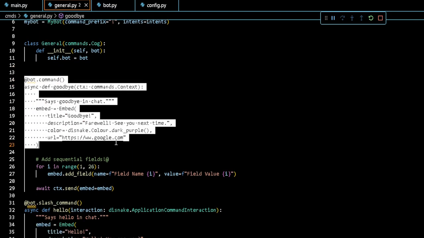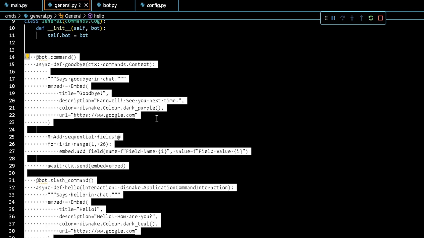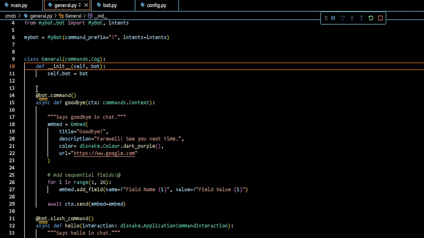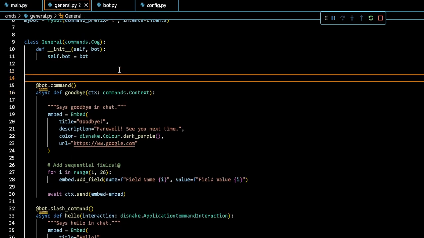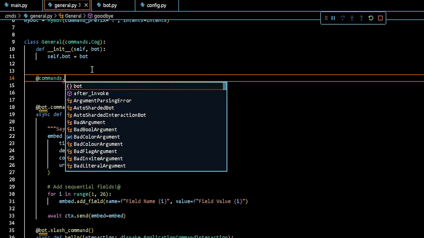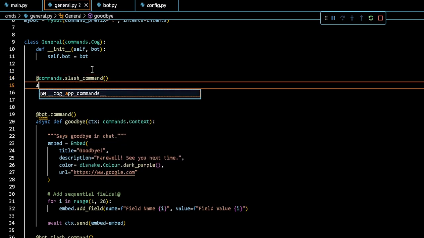Take your two commands now, highlight them again, hit the tab key. That will move everything over one space to make sure we're working from within this class. And then we have to create a new command that will serve as our parent slash command, which from within this cog class is commands.slash_command, and then we put async def general.